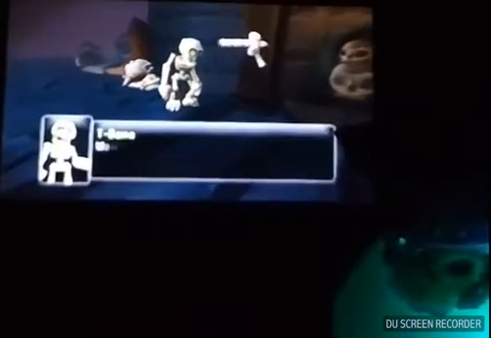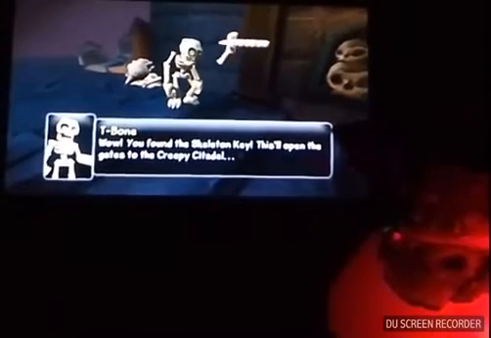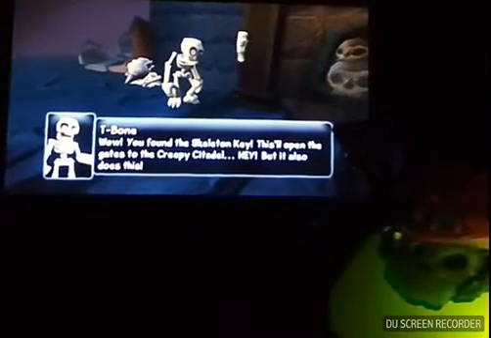And there is our skeleton key. What we need that for is basically to enter the next level, which is Creepy Citadel, which is home to the Eternal Undead Source. You found the skeleton key. This'll open the gates to the Creepy Citadel. Hey! I just said that.